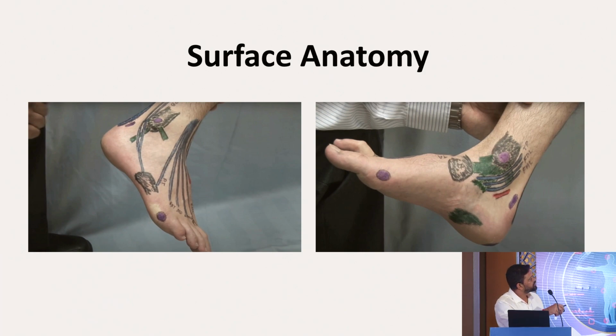This is the ATFL ligament, and this is the calcaneofibular ligament. Again, there is one more ligament, the posterior talofibular ligament. This is the tendoachilles. Just anterior to that, tenderness will basically indicate peroneal tendinitis. These are the peroneal tendons. We can get an idea from this part if it is painful. This is the base of the fifth metatarsal. We can get an idea that it may be a possibility of insertional tendinitis of the peroneus brevis, or if you get pain in this area, there is a possibility of peroneal tendinitis.